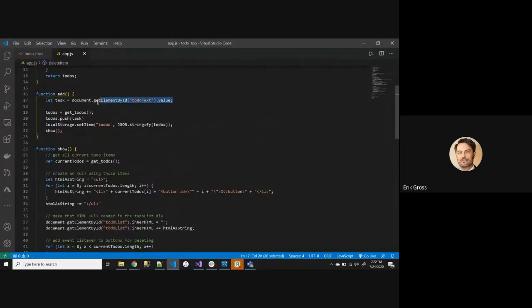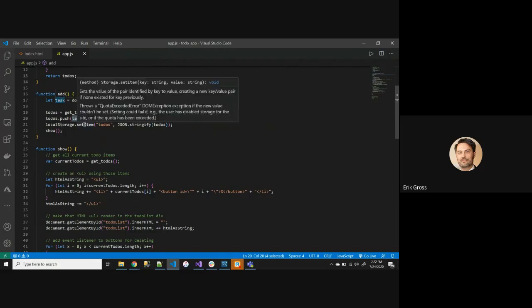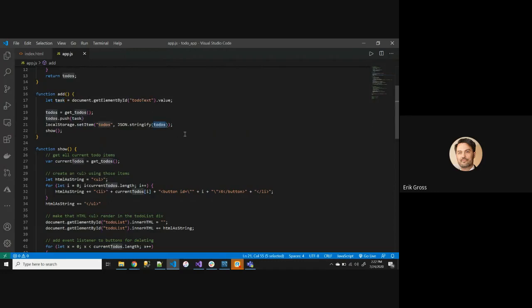I get the value of that input box. I get all the to-dos that are stored down in local storage. I push the new one that I just got, because they typed it in, into that array. And then I save that array back down into local storage. And then I display everything on the screen.